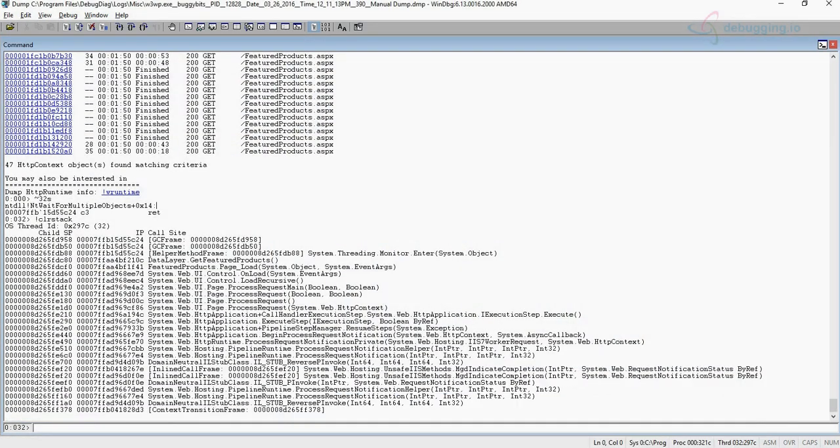So if you have collected one dump, you will not be able to conclusively say that this method is running for that long. The reason is when you collected the dump, at that time it is actually in this function, but we don't know what page load was doing before.